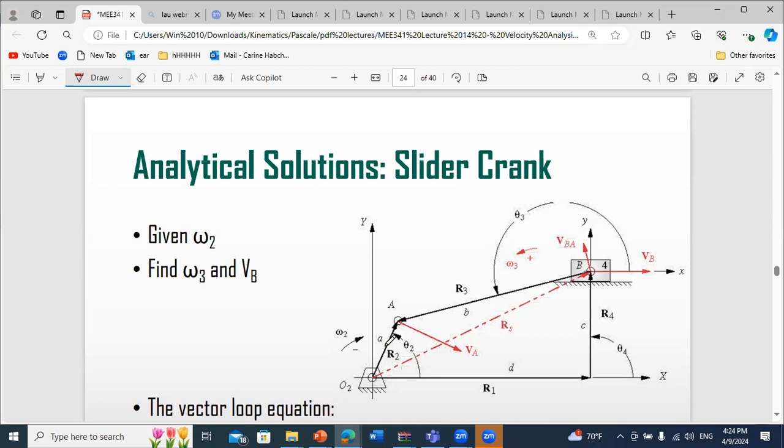So let us start with the input link. For the input link, it's adjoining two pivots. So it's of constant magnitude. If you want here, it's not a hydraulic cylinder, you don't have a slider. So this magnitude is fixed, but the angle is variable, okay? So we have here, for this vector, constant magnitude, variable angle.